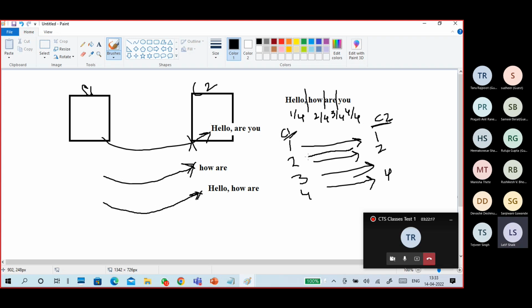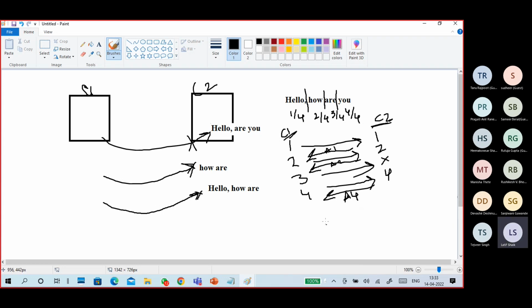Generally, when communicating, when the destination receives, it sends an acknowledgement. So I received acknowledgement 1, acknowledgement 2, acknowledgement 4. The third packet is not received, so it doesn't send any acknowledgement. So my source machine understands the first, second and fourth packets were delivered successfully, but the third was not. What will it do? It sends the third packet again.